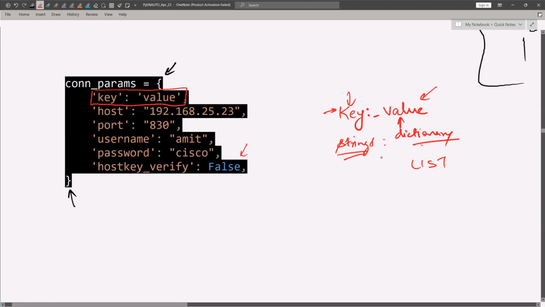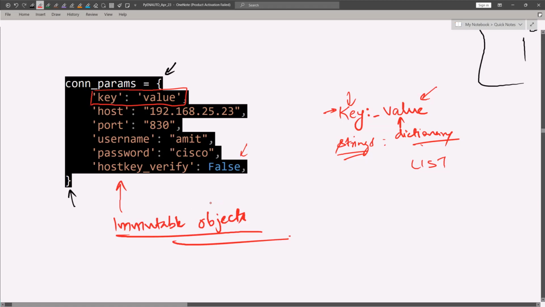But when it comes to the keys, the keys can only be non-modifiable, or what we just learned about, immutable objects. You can only have immutable objects as keys.